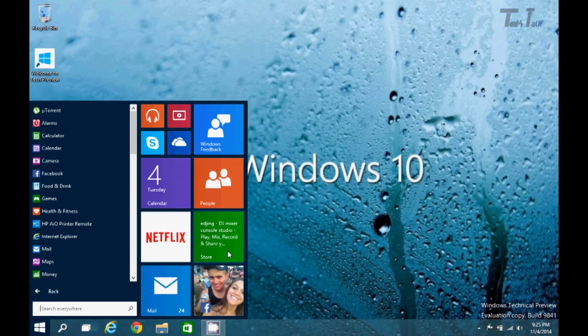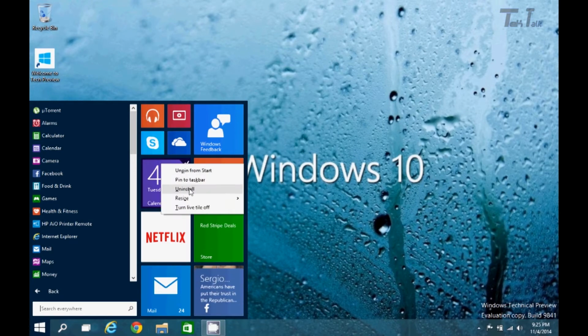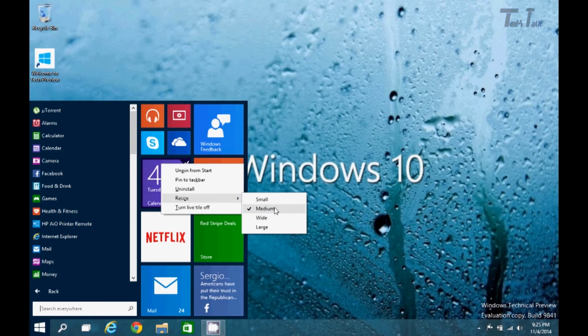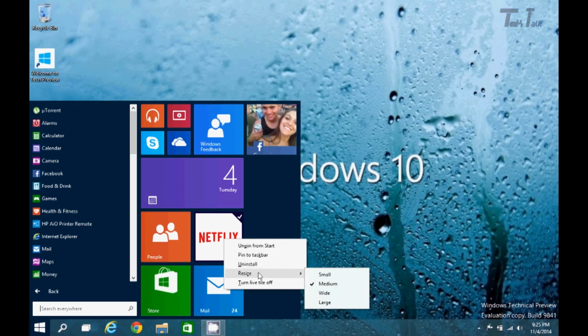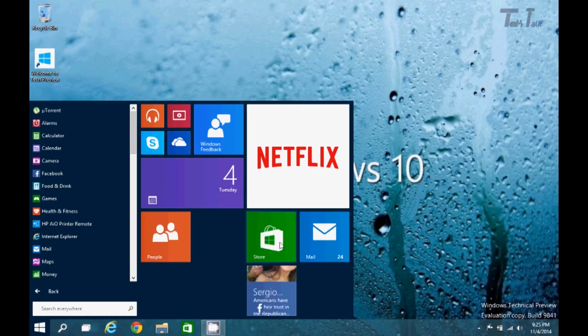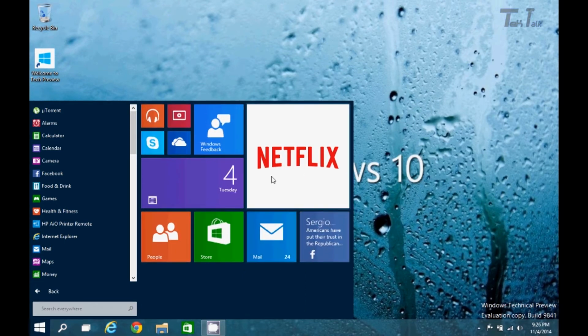Apps are something new that they brought in Windows 8, and they improved upon them greatly in Windows 10. As you can see, you have the live tiles, of course. They update periodically with different information. You can also change different sizes of the apps. You can resize them: small, medium, wide, large. I'm sure you can have this go as big as you want it. Let's see. Resize. Large. Oh yeah. You can get crazy with all your sizing and mess around with stuff.